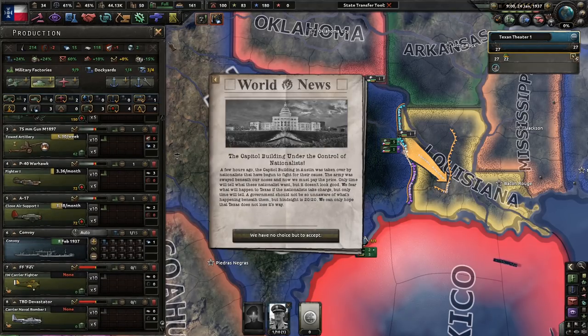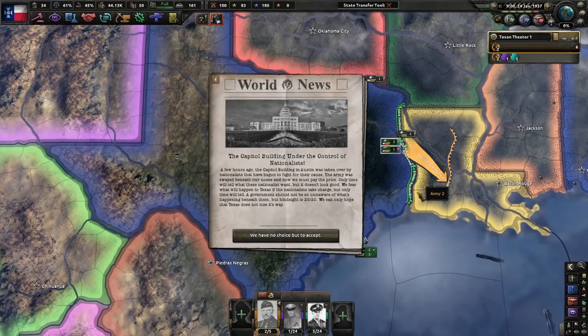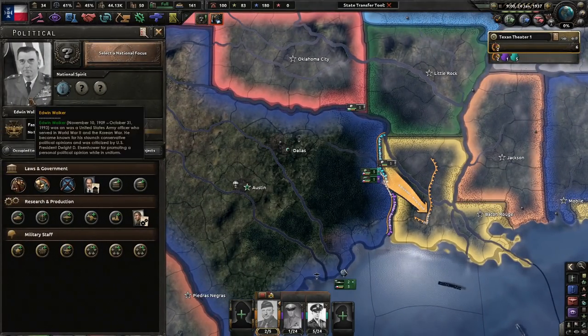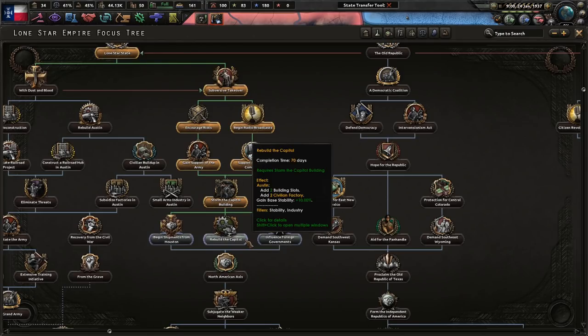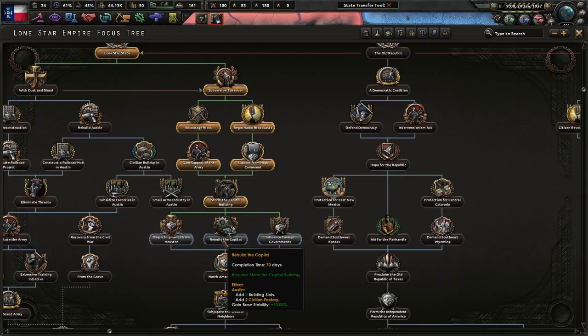Storm the Capitol building. The Capitol building is under the control of nationalists. Oh, no. A few hours ago. Well, if you want to read that, go right ahead. We have no choice but to accept. And we change into a special flag led by Edwin Walker. Cool. So we can begin shipments from Houston. Wow, that's more dockyard output. Rebuild the Capitol. Nice. Influence foreign governments. That's cool. Rebuild the Capitol first, though.